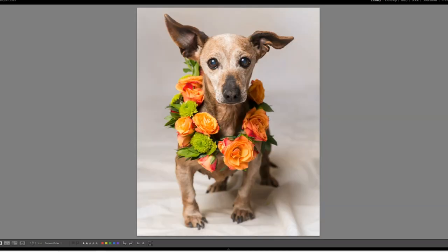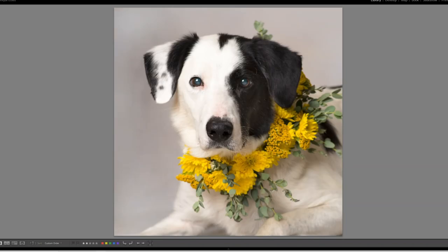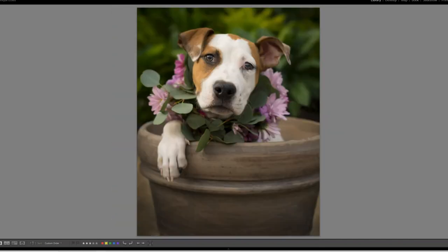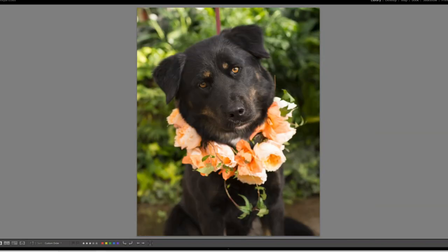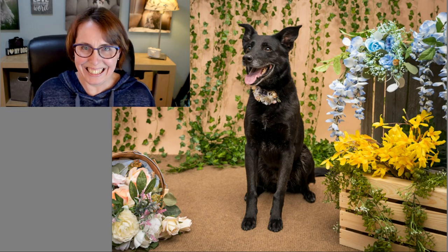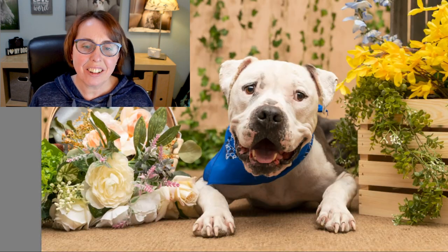These first ones were all fresh flower crowns and collars. I had an agreement with a garden center and their florist — they would make these. We'd tell her the size and coloring of the animals and send her little pictures of the adoptable dogs, which were typically in foster for a while. The first year we set up in their meeting room and I put up a backdrop. After that we set up within the plants and I got to scour the entire place for pots and props. Last year when I changed it to Garden Paws, it was in the studio with silk flowers and baby headbands.